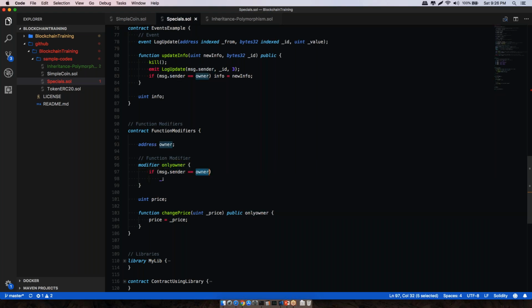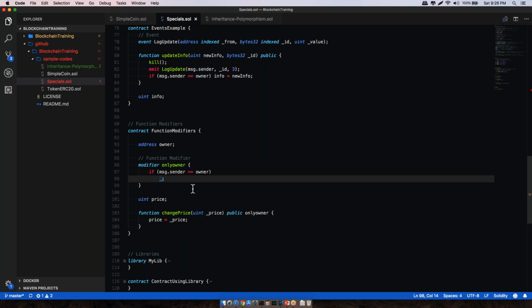Owner is my contract address here. I stored it in my contract. So I'm checking if the sender is the owner or not. If he is the owner, then only go ahead. Otherwise, simply don't execute that function. So now this is my function modifier. The underscore is a particular keyword here, not a keyword, I would say, just an identifier here.